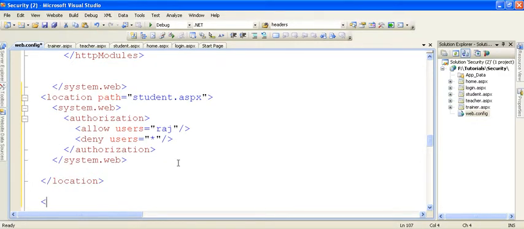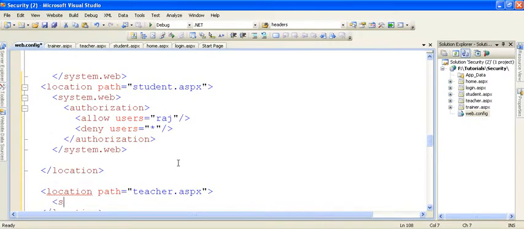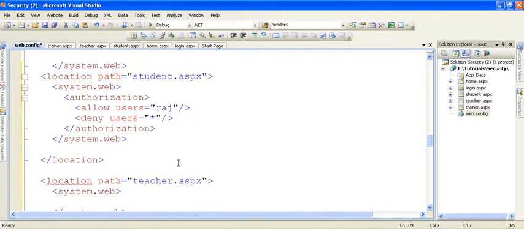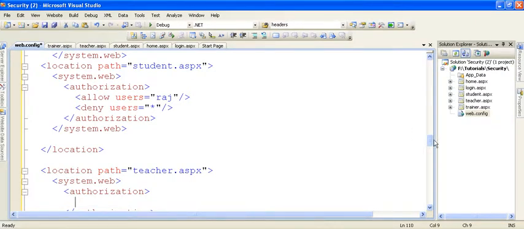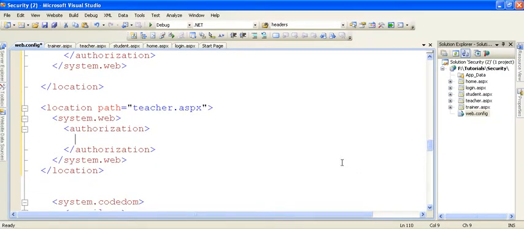Now let's take another location tag for the second page. Location, path, teacher.aspx, system.web. Then we have to take authorization because we want to provide authority to particular users who can access this page.